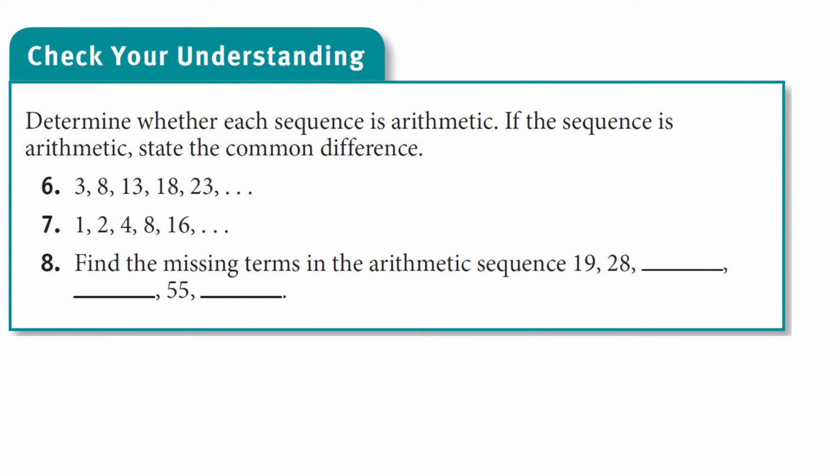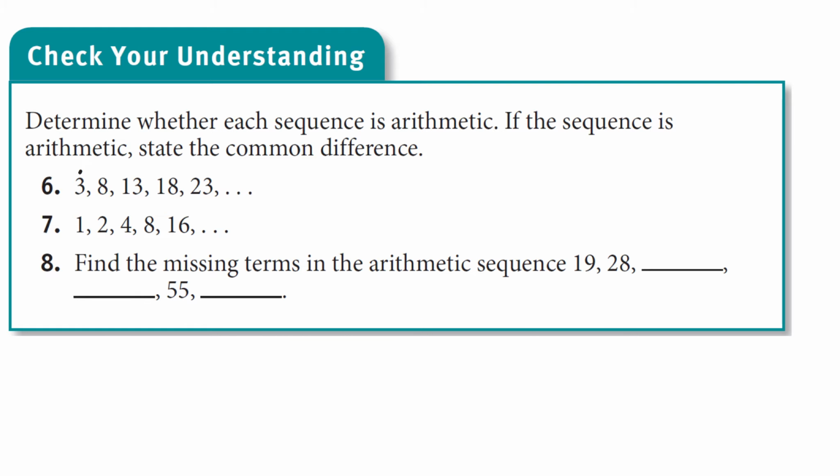So we've got a couple of examples from the Springboard book. We're not going to go to those. I've made copies for you, and you can just watch as we do these. What we're asked to do is determine if the sequence is arithmetic. If so, state the common difference that we see. So we'll do that now.